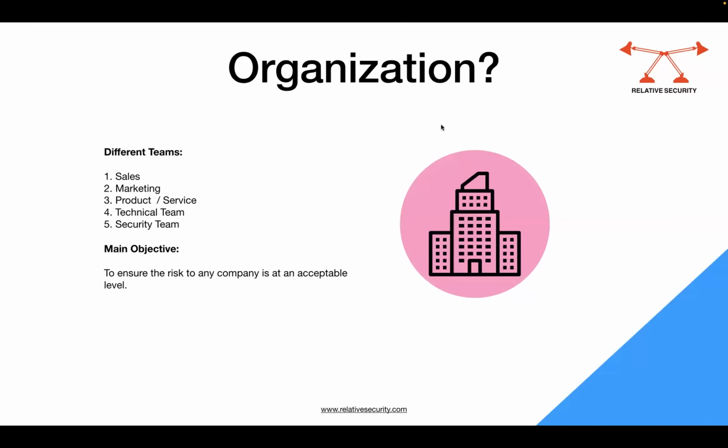Every team has their own role. For example, the sales team is going to get the clients. The marketing team is going to ensure that the right message is reaching the product users or the new clients or the audience. The product and the service itself is going to add value to whoever is going to buy that product or service. The technical team is going to ensure that whatever the sales team or the marketing team is promising the client through their product, the product is capable of providing that value. And the security team will ensure that this whole thing happens without the organization getting breached or the risk to the organization and its operations going beyond the acceptable level.